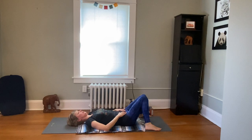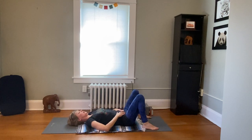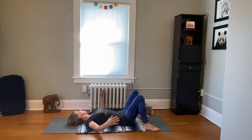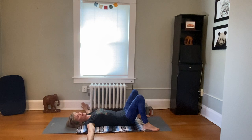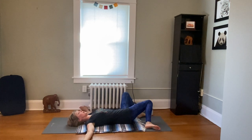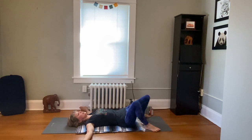And breathe. Bring the hands to the belly. Let's take a moment here. Separate the knees, have the feet nice and wide, about the width of the mat here. And you can T your arms out to the side. We're going to windshield wiper the knees and the hips side to side, nice and easy. Just loosening up those hips.